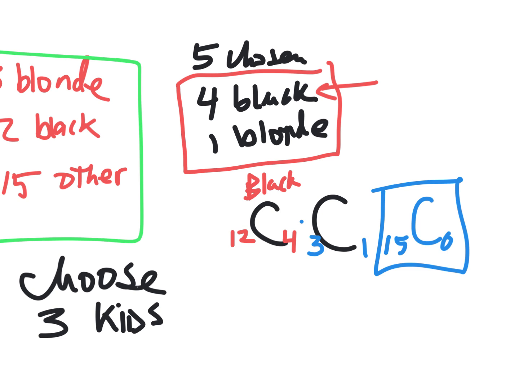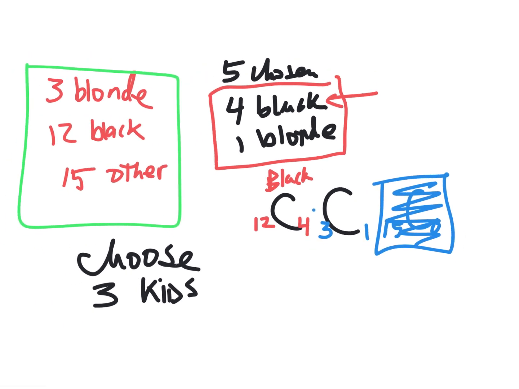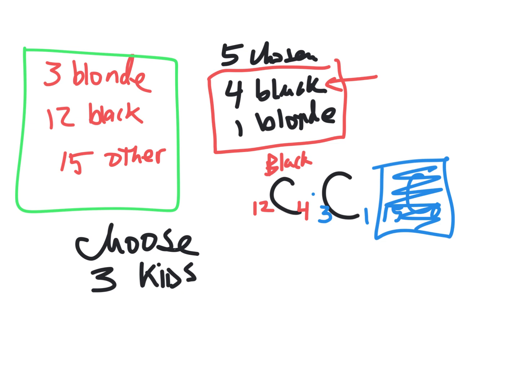Okay. All right. Now, not the hardest question yet, but medium hard. What's the probability, if you choose these 5 people, that you're going to get 4 black and 1 blonde? That changes the question because it's probability now. What's the probability, if you choose 5 people, that you're going to get 4 with black hair and 1 with blonde hair? And I know it seems like it's the same question, but it's not.